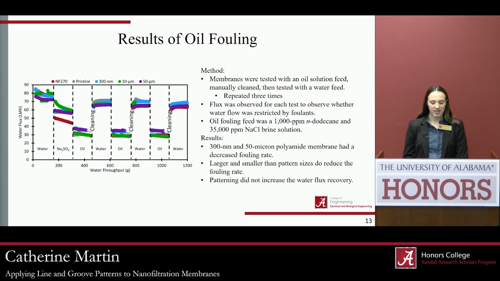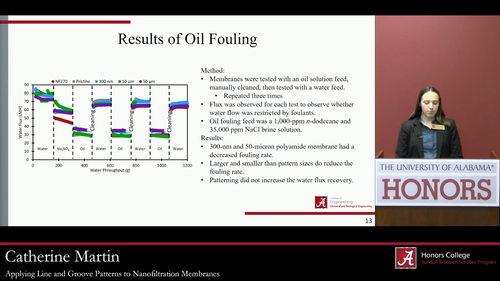Next, oil fouling tests were run. The membranes were tested with an oil solution feed, then manually cleaned, then tested with a DI water feed, and this was repeated 3 times. For each test, the water flux versus the water throughput was measured to observe whether water flow was restricted by foulants, and this is shown by the graph to my right.